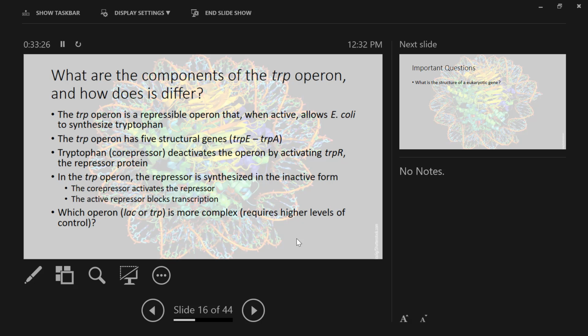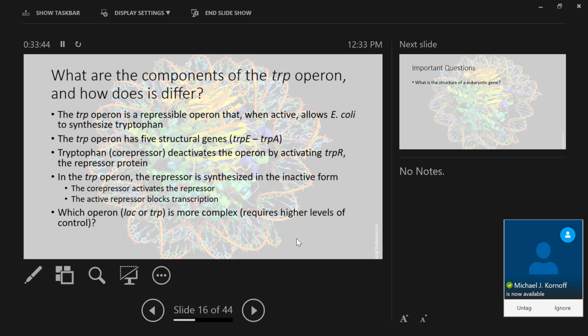Oh no, I was thinking lac is more complicated because it takes 2 different things for it to be activated or inactivated. And the second one has like 2 steps to it. First it has to make the cyclic AMP, and then that has to block that. So it's a bunch of different processes that could potentially go wrong versus just one.